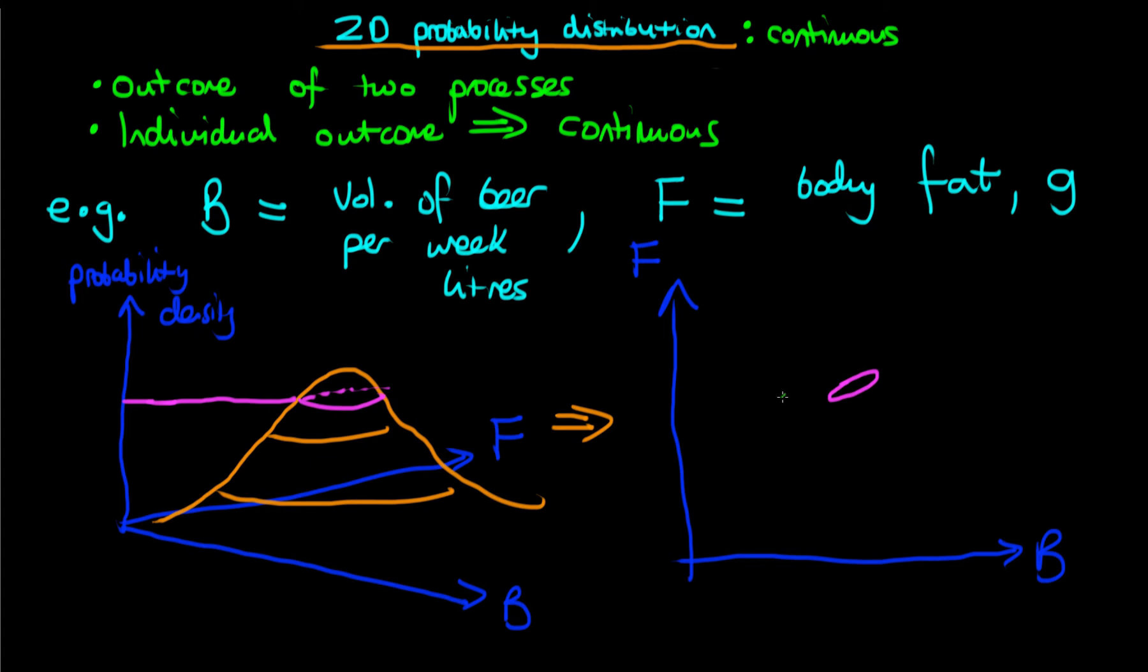Then I could draw a contour of slightly lower levels of probability density and represent that by the green line. And perhaps that green line corresponds to the green line which I'm now writing over the orange line on the left-hand side here. And then finally, I might draw another contour which corresponds to a lower level of probability density, and I represent that in the right-hand case by another contour which I draw here.